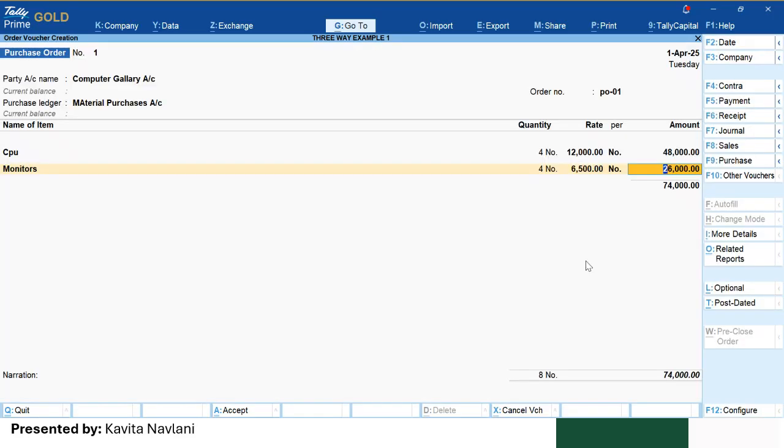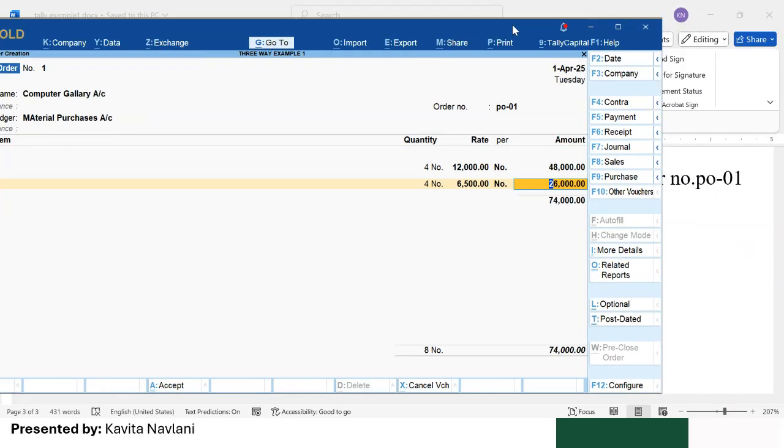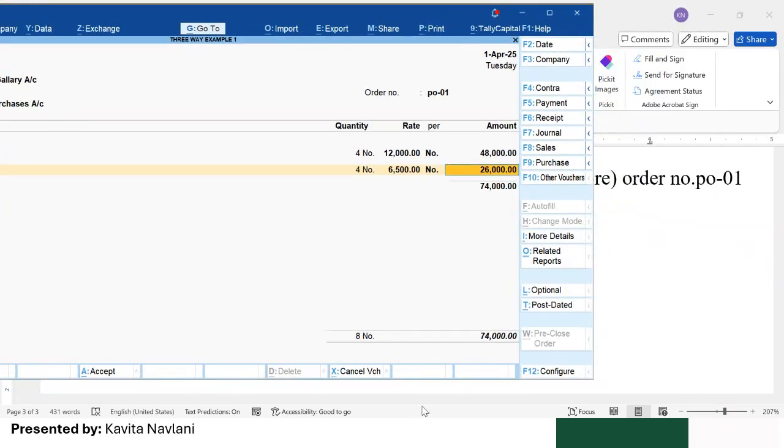Is it clear? So after passing the purchase order, your inventory will not reflect, neither your inventory will be affected nor your P&L will be affected, because this is just an order. Your creditor will not reflect either. You can still check, there is no creditor balance, no inventory, no purchases. Is it clear? Pass this entry fast.